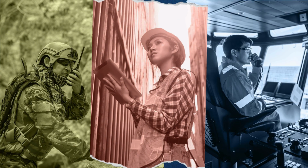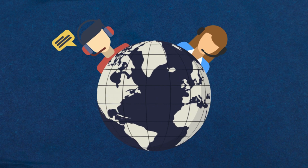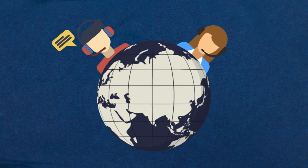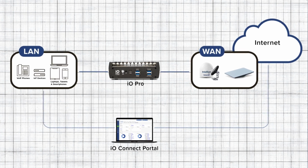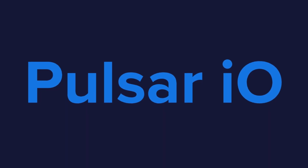Designed for mobility on land, sea, and air, I/O gives you access to your global networks globally. And with I/O, you have access to 24/7 support from our network specialists, offering real-time assistance from experts around the world. Experience the future of network management and security with the I/O Satellite Data and Network Management Platform. Welcome to Satellite with Certainty.